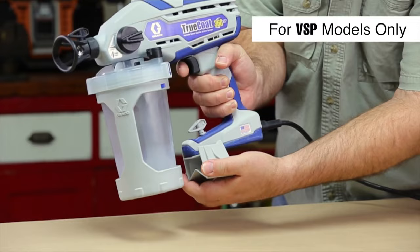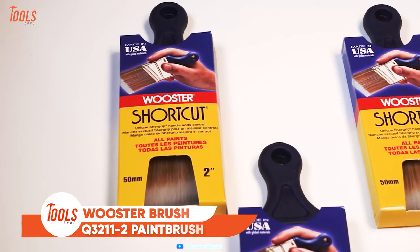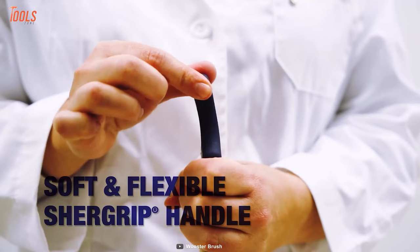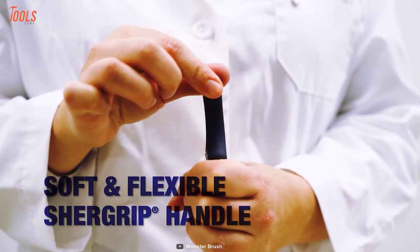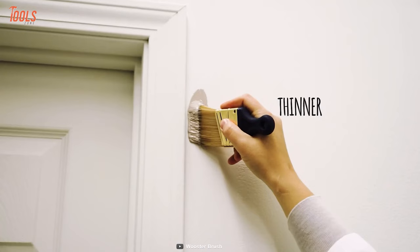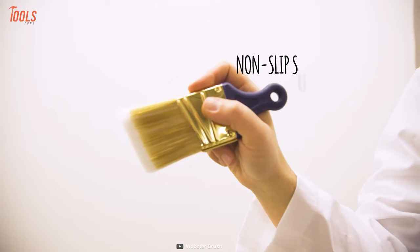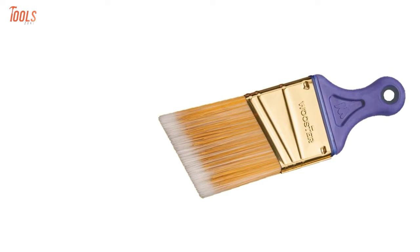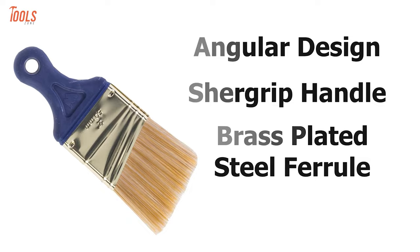In terms of painting, the first thing that comes to mind is the brush. Meet the Wooster Angle Sash Paintbrush, which allows you to paint on any corner with its ergonomic build designed for shortcut use. It comes with a soft and flexible short grip handle to enhance maneuverability, making it easy to drive the brush in any direction. The non-slip surface lets you grab well to draw sensitive paint lines, and the brush has synthetic white nylon and gold polyester bristles for covering all types of paint.